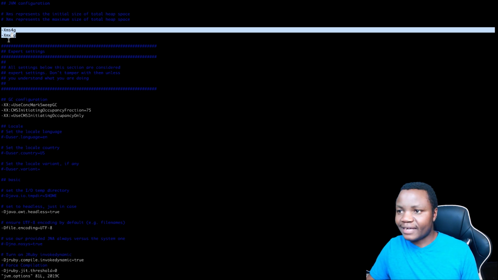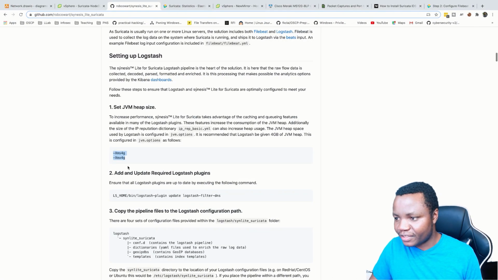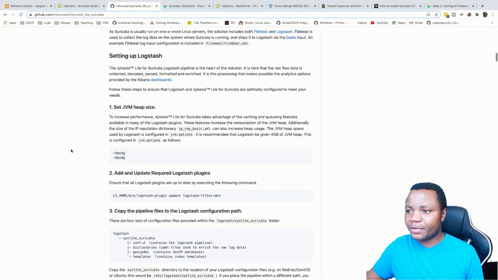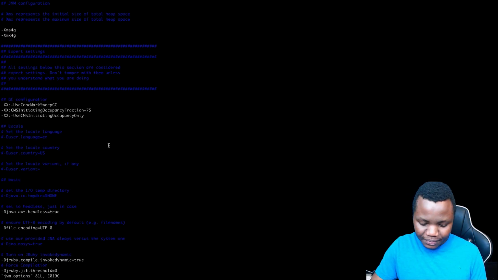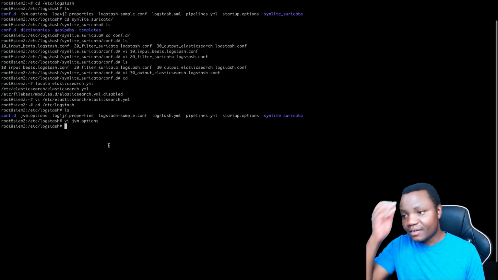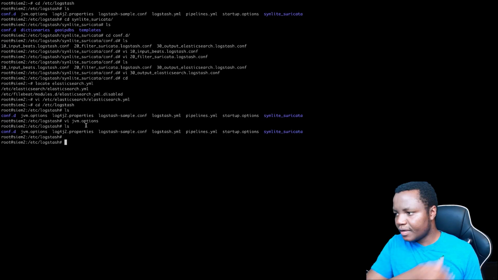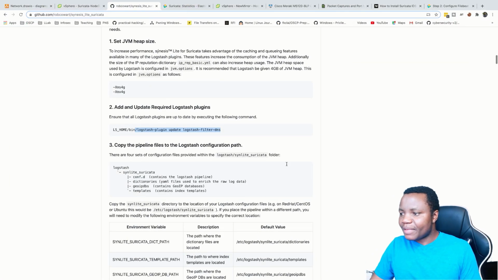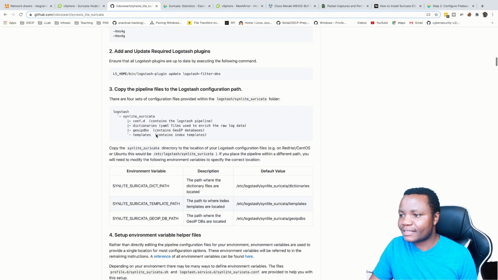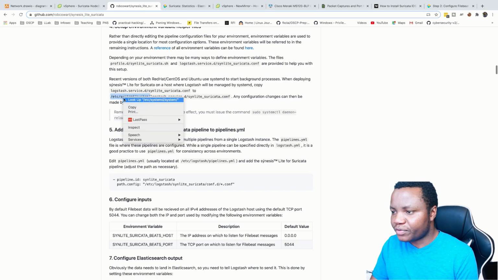And you see these two numbers here? You need to change that. And that's exactly what they're talking about here. So I showed you. Change that. Escape. They'll be set to 2 gigs. Change them to that. Okay, so next, it talks about updating the plugin. I figured that the plugin is in the latest version anyway, so I'm not going to bother with this one, but you can if you want. So we need to copy it to this location, logstash system.d.